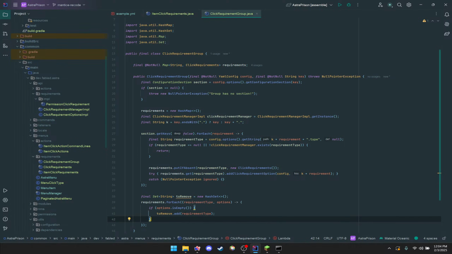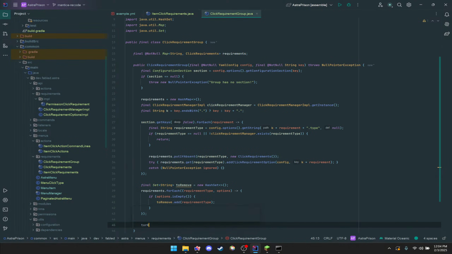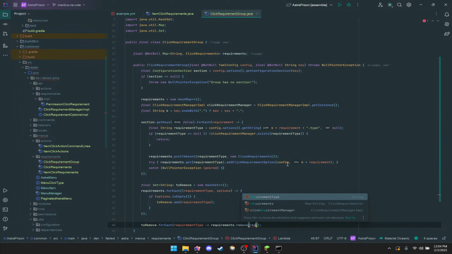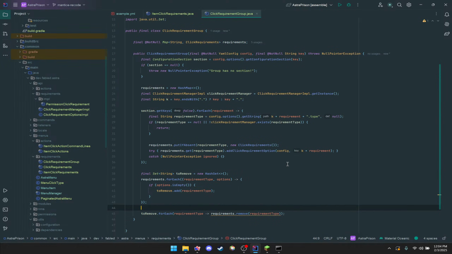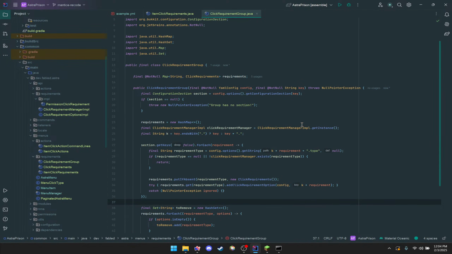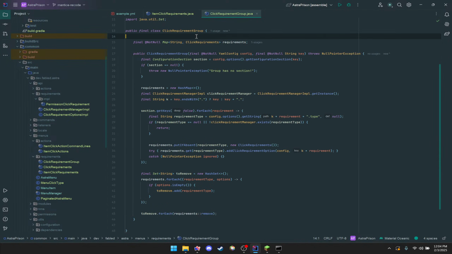Yep. So then to remove for each requirement type, we'll say requirements remove requirement type. And then this is, we can simplify that. There we go. There we go. Now we're definitely only storing requirements that have actual stuff configured for them. Just making sure. All right.